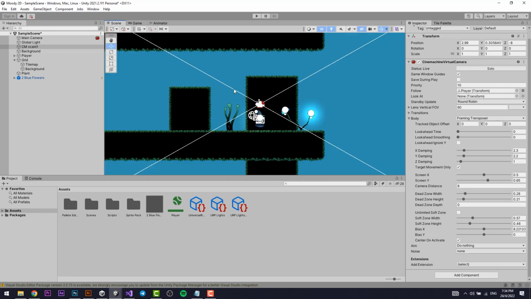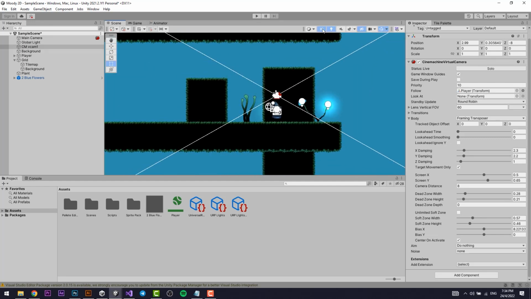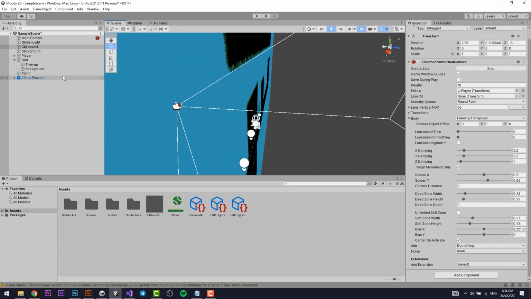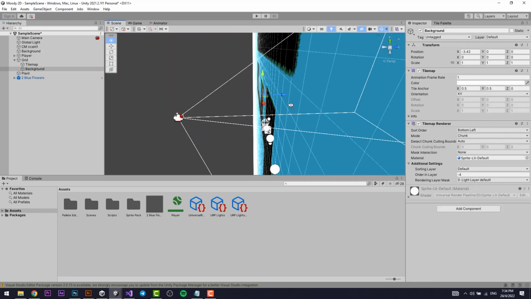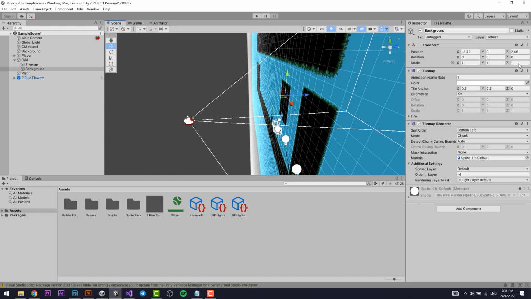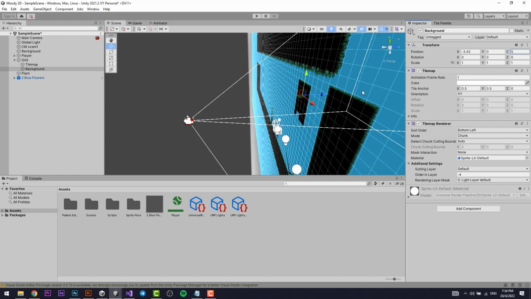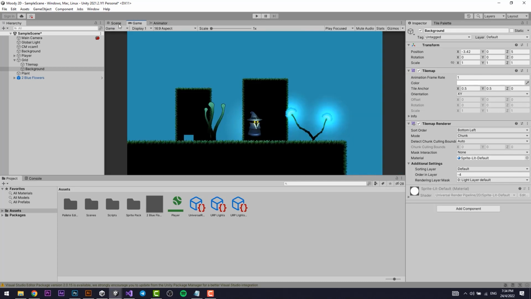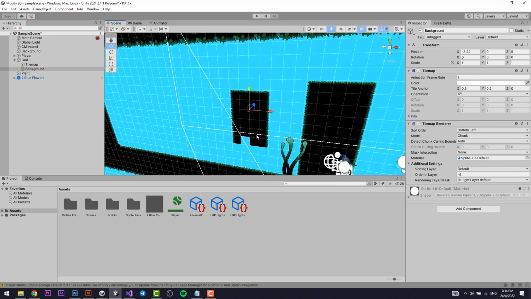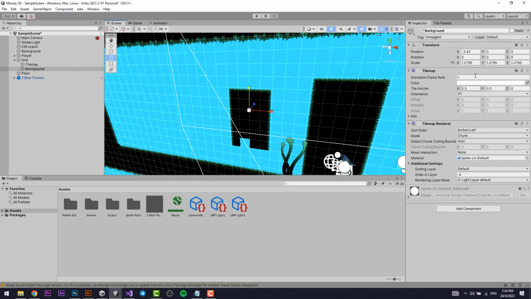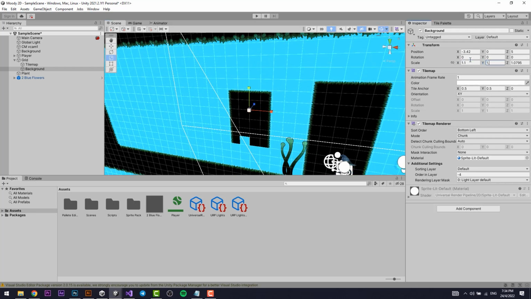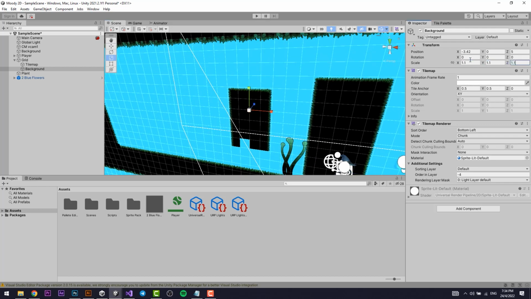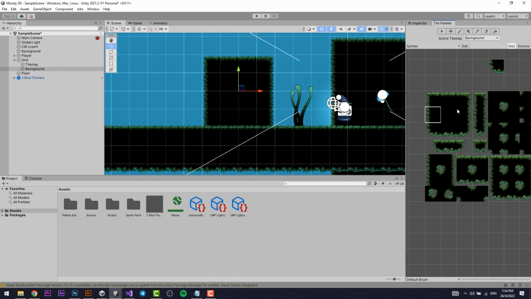And then going back to our scene view, clicking on 2D, or we can just click on this 2D icon right here, and I'm going to select the background. I'm going to set it all the way back to something like 5. And I'm also going to make it a bit bigger too. So 1.1 by 1.1 by also 1.1. Okay, this looks pretty good.